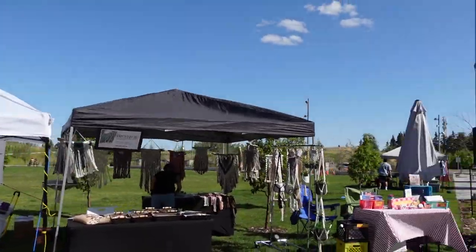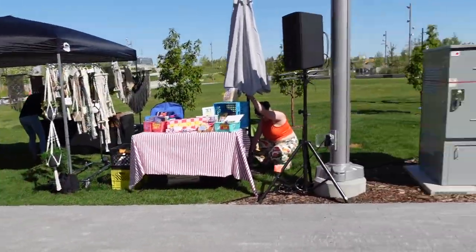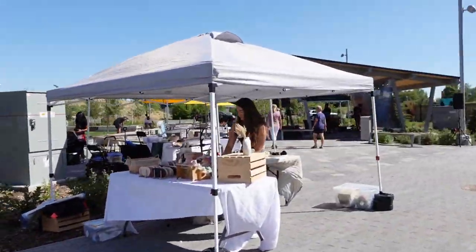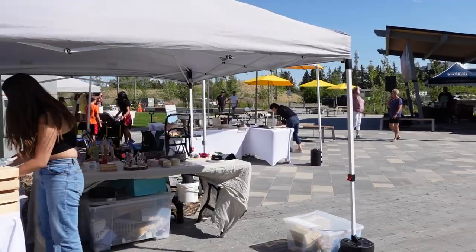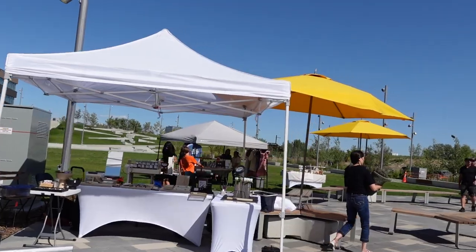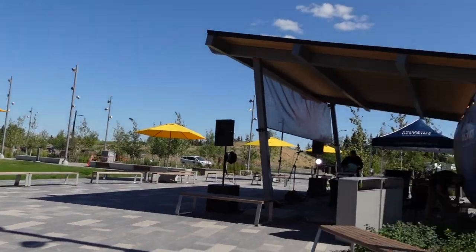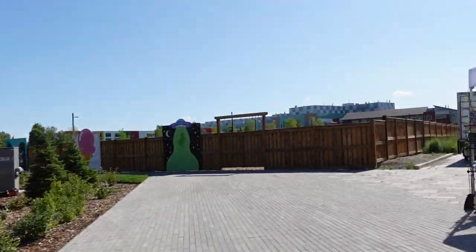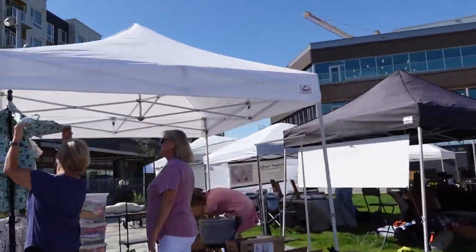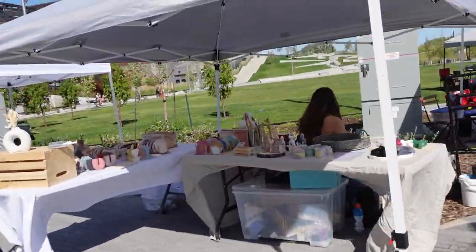Dog treats. Oh, that's cute. I like the actual milk crates. That's cute. We walk in. There's clothes and stuff. There's a stage here. I think I was originally parked over there, and there's a no parking sign, but everyone is parked there. So this is really gonna test how good this wind muffler thing is because it is windy. Oh, these are cute.